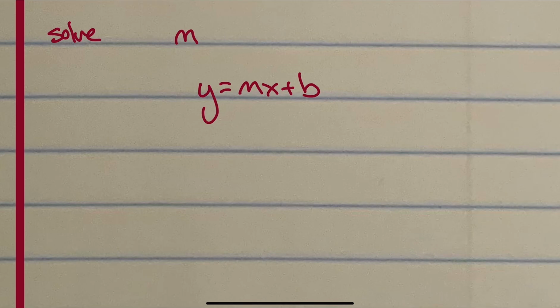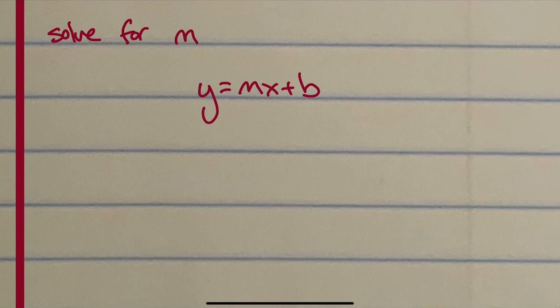So I'm going to take this, make it a little bit bigger. So we have y equals mx plus b. Okay, that's our slope-intercept form that we already talked about. So let's say I want to solve for m. I want to find what m is equal to. So we're going to go through our process of solving, just like we did before, just like we've been doing in class. Only this time we don't have any numbers. They cannot combine.